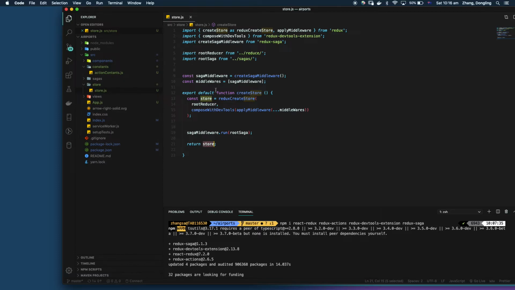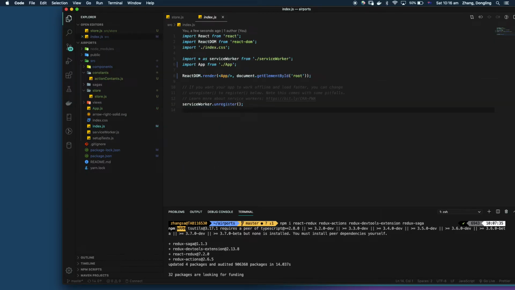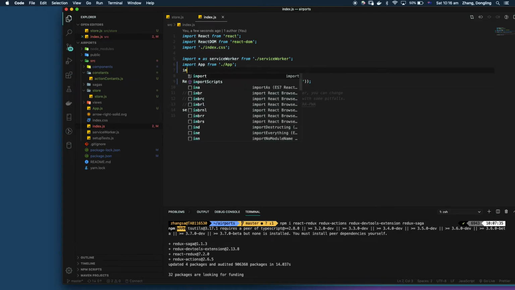So when you go back here, to what I haven't done yet, you go back to the store. Then you go back to the app. Instead of putting it in here, I just put it in here. So you're going to change your application to add this. Then your store will work as a provider, and you import it in here.